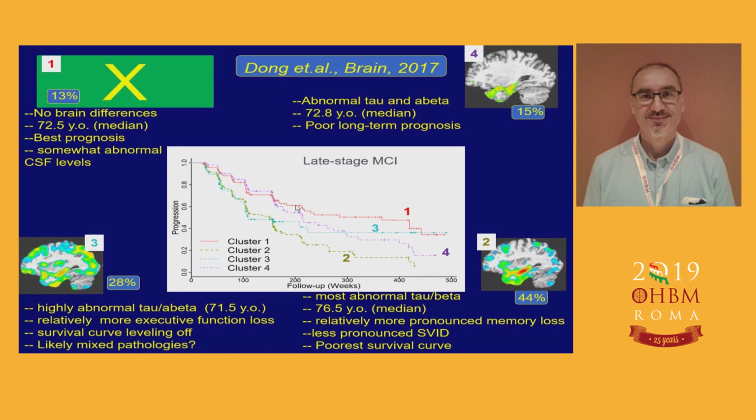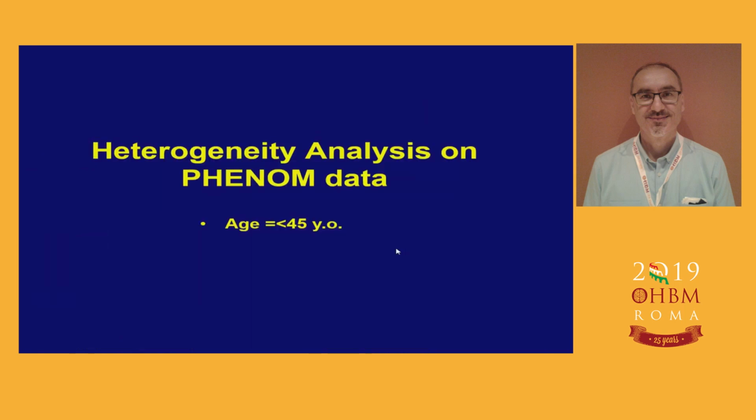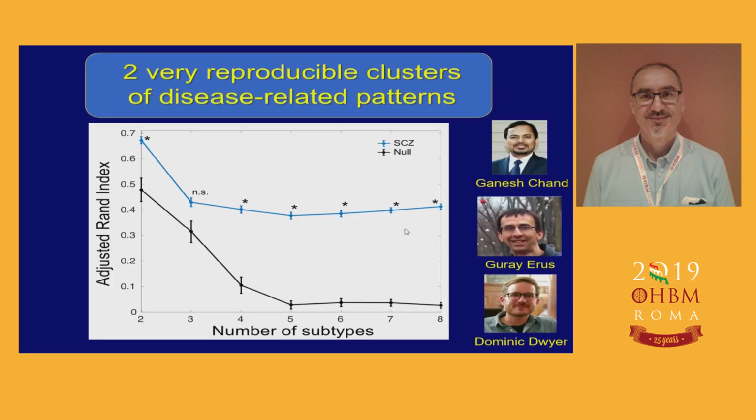So now we can make a hypothesis that these are people who have early stage but progressive disease. And that's, of course, very important to know. And then these people had perhaps the most unusual survival curve, this blue one. Initially, they had a steep decline, about half of them, and then most of them remained stable for years. So again, this atypical pattern may be associated with other pathologies or with mixed pathologies, which is most likely. But definitely these people are different. And again, this all has implications about enrolling into clinical trials, about prognosis and so forth.